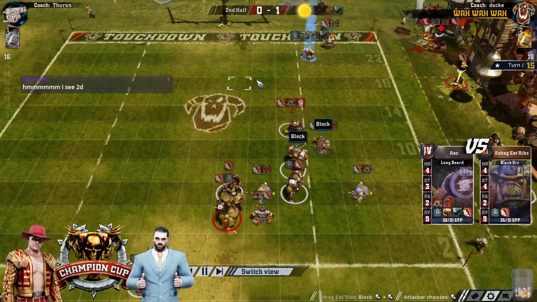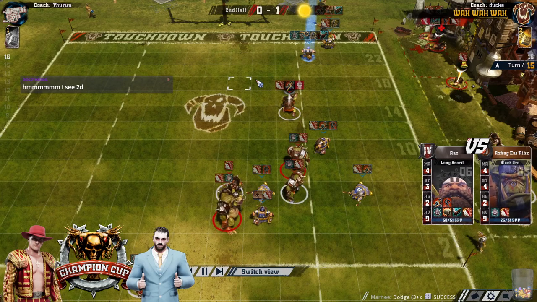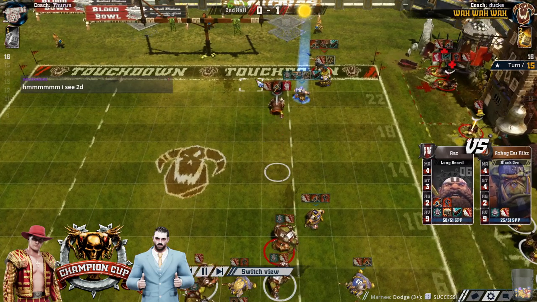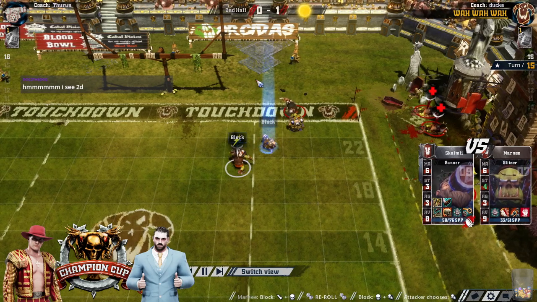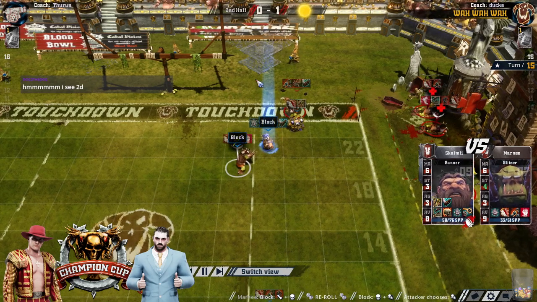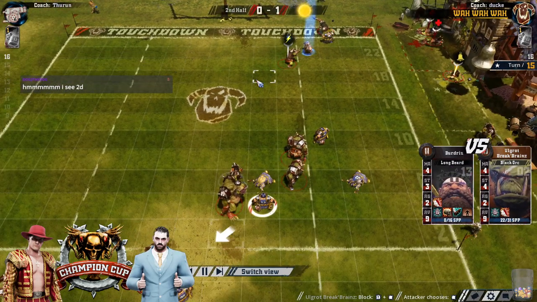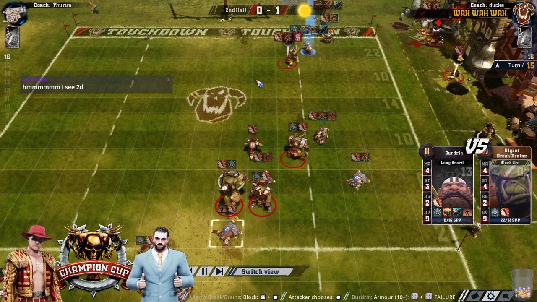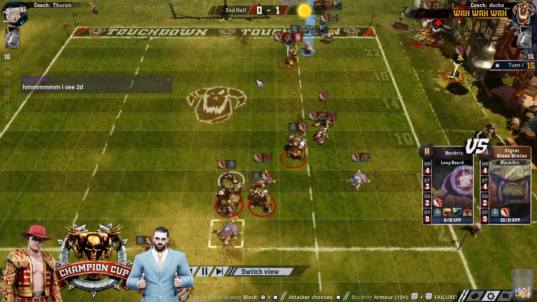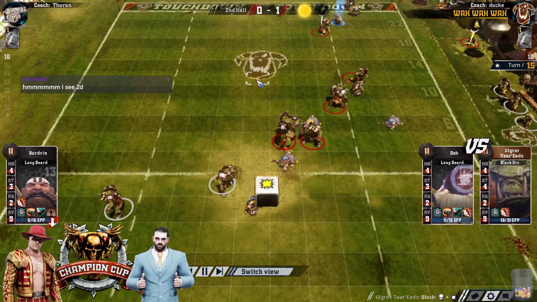Not as easy to get the 2D now. Makes the dodge. Reroll has to come in now. Yep. Doesn't even get him on tackle. I guess it had been a 1D anyway, so he couldn't have put him on tackle. Or it wouldn't have been very good to put him on tackle.